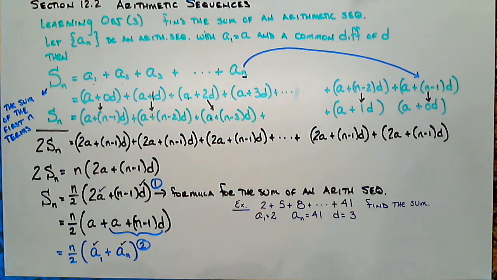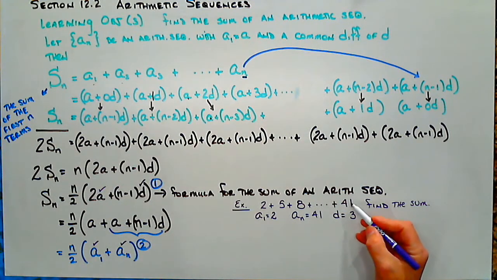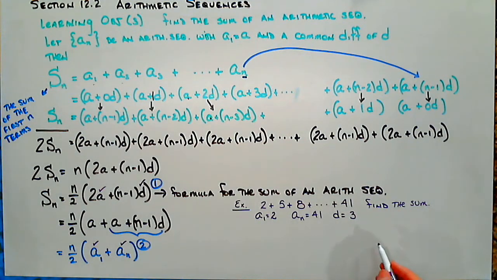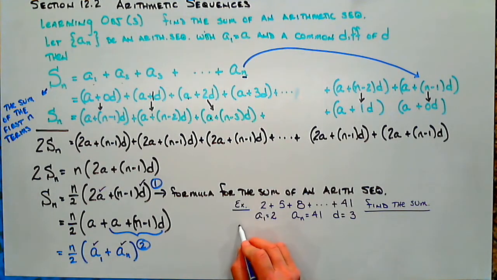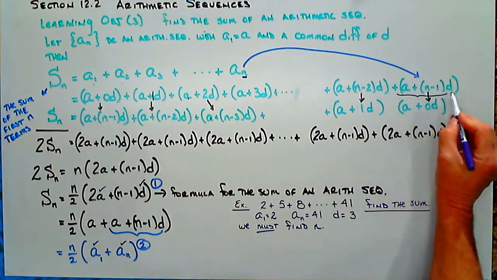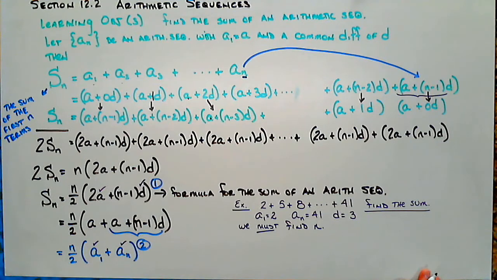Now, they don't expect us to go, okay, 2, 5, 8, 11, 14, 17, 20. If this is what we're going to do, then how is our teacher going to combat that? They're going to make this last term over here 4,306,000. And now you don't have enough time during the test to count. So typically with these problems, when it says find the sum, we must find n. All right? Very typical for these problems. How are we going to do that? We're going to use this formula right here to find n.